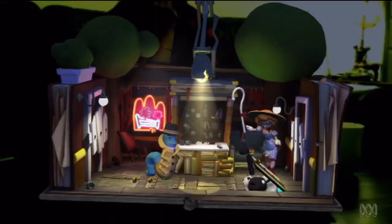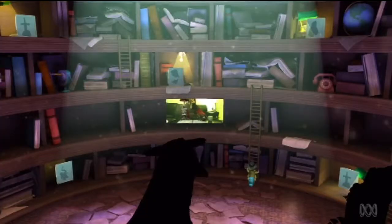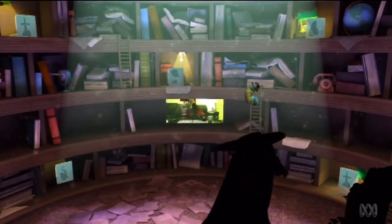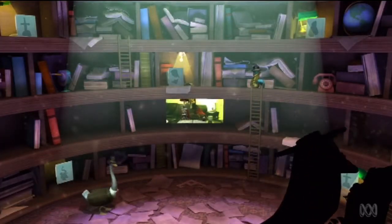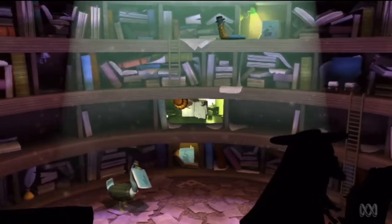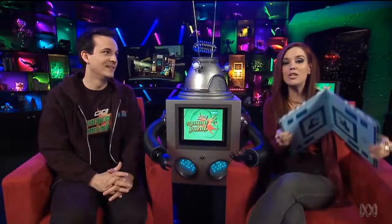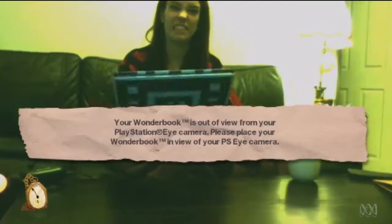You do visit a bunch of nursery rhymes and scenarios, but the interactive elements seem to be the same idea used over and over, and that just wasn't fun. Yeah, I reached this point in the game where I was told to match up books in a library, and I was told to guide Diggs up and down ladders towards the matching book covers. But this was infuriatingly fiddly and kept wigging out every time Diggs got near the spot I needed him to be. It's so annoying. In the end, I just gave up in utter frustration.